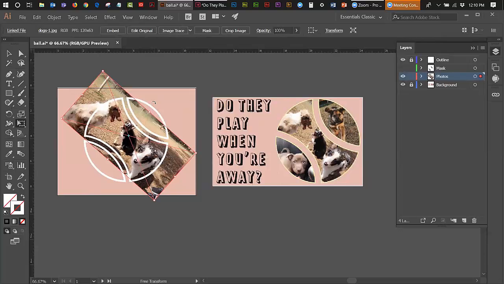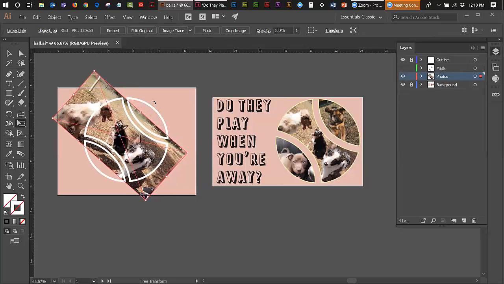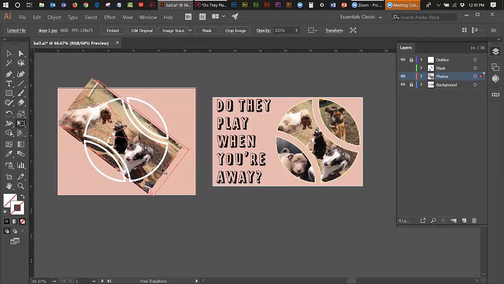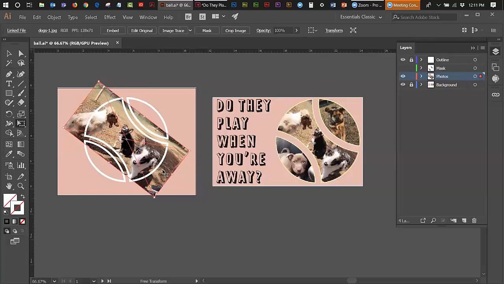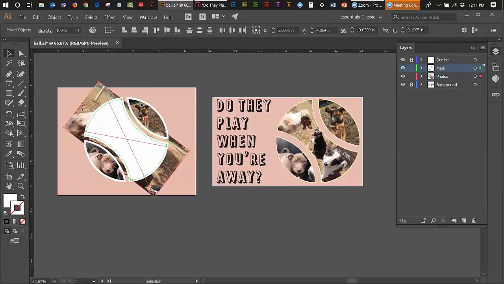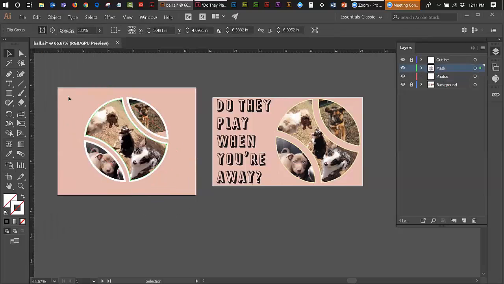Actually, it comes down. I can move it over until it gets that way. See, I have a lot at the top there. Anyway, just basically getting the thing to be in the proper position. There you go, and move them down a little bit. And when you get them about where you want them, then you go back to your mask layer and get your selection tool. Click that, hold the shift key down, click that. Object, clipping mask, make. And there you have your clipping mask.